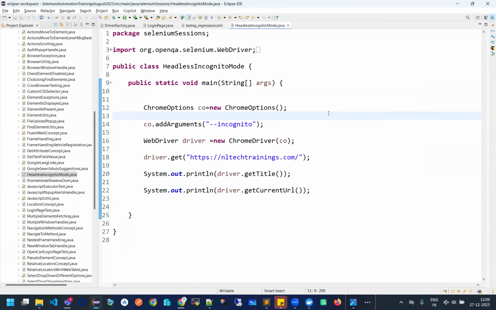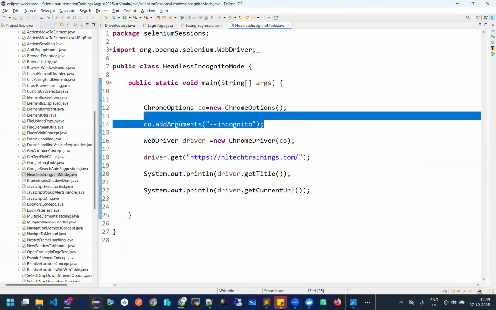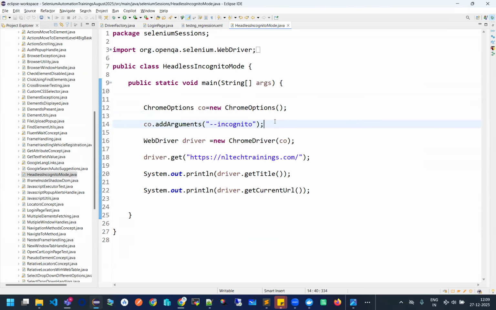We implemented this logic where this project was opening in the incognito mode, but we used what? Chrome options class or Firefox options class or Edge options class. So let us try to implement that also. If someone says, Nishant, can you really run your project in headless mode without opening any UI? Can you run your project in incognito mode? How will we implement this?